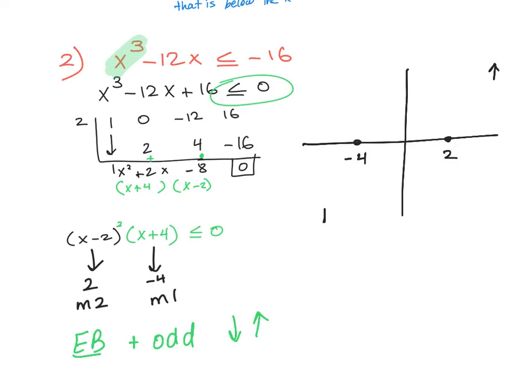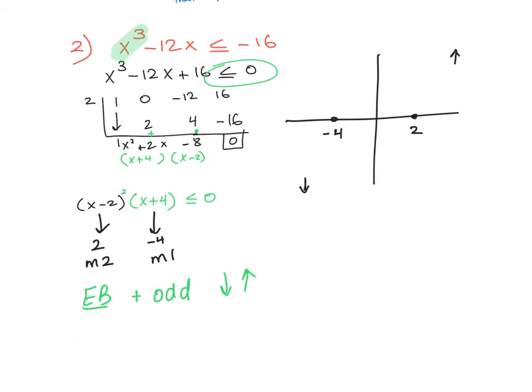One thing I forgot to mention in the previous example is to also look at your y-intercept. And the y-intercept in this case is 16. It is the constant in your polynomial. So I'm going to make my graph a little bit more accurate by putting in the y-intercept. So that's going to go through -4, go through the y-intercept, and then bounce at 2.